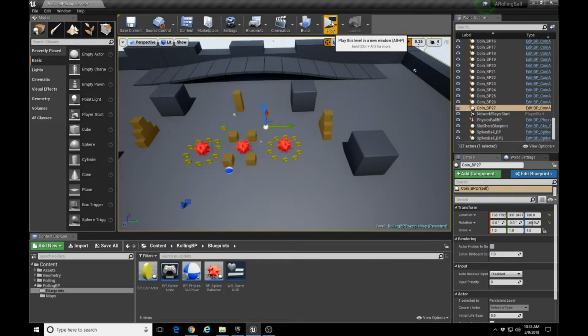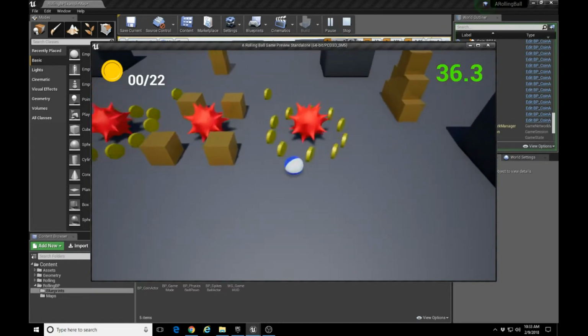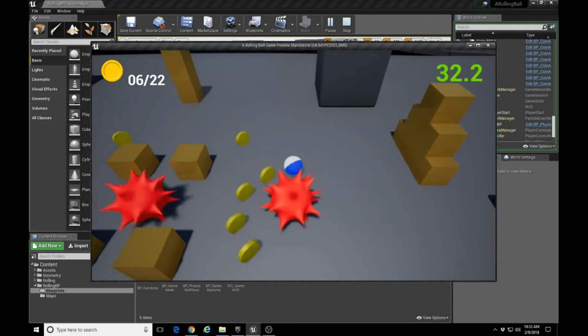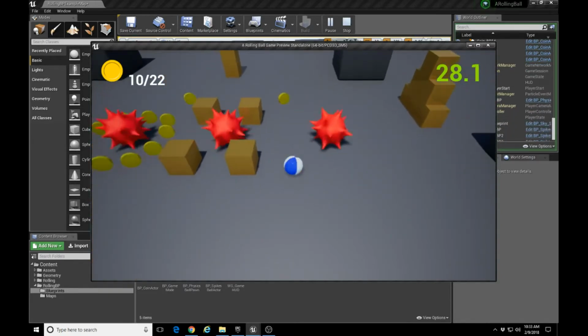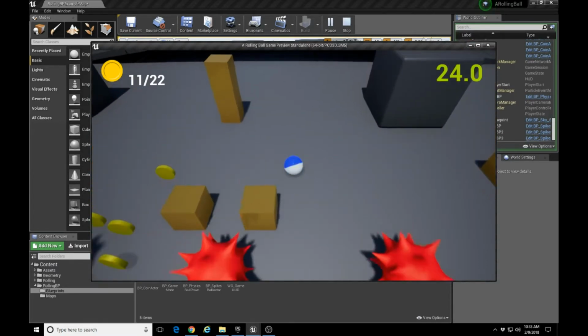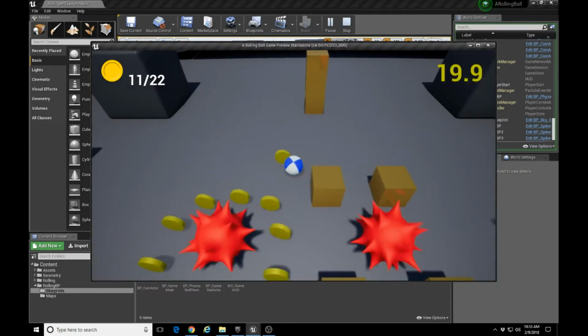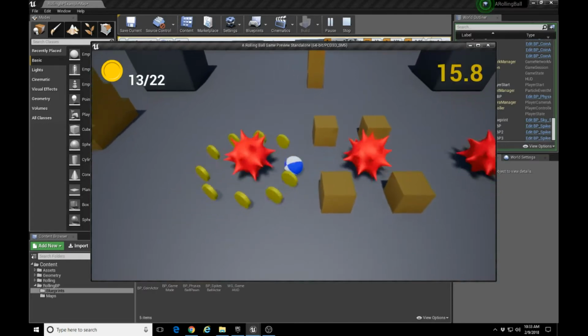Let's try out the game. So click play and see what happens. Now, what you might find is that the amount of time is not enough anymore after you've made your game have more obstacles. So I'm going to show you how to edit that next after I see if this is actually winnable. Looks like it's going to be, it's kind of tough.